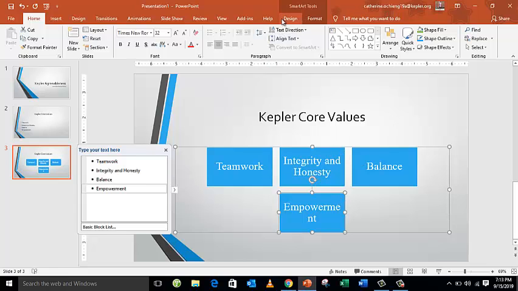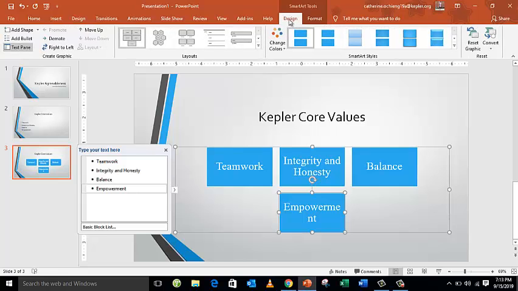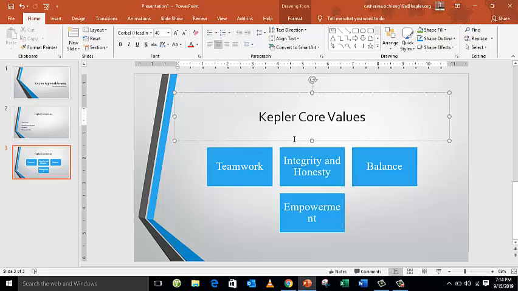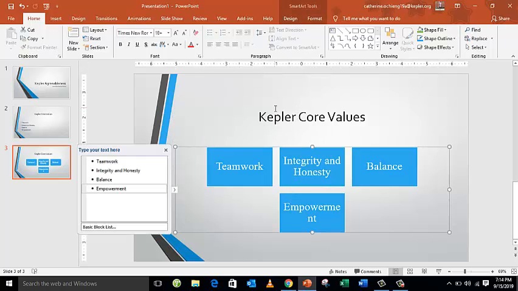If you want to manipulate it, you just go to the design tab. When you select it, you can see there are two designs. You have this design and you have this design, and this design can deal with pictures, smart art, and different kinds of things that you're going to put in your presentation. If you click outside the box, the design tab actually disappears once and for all, and you can see only one remaining because we are not presenting anything like a table or smart art or picture on Kepler core values as the topic. So here the design tab comes back.